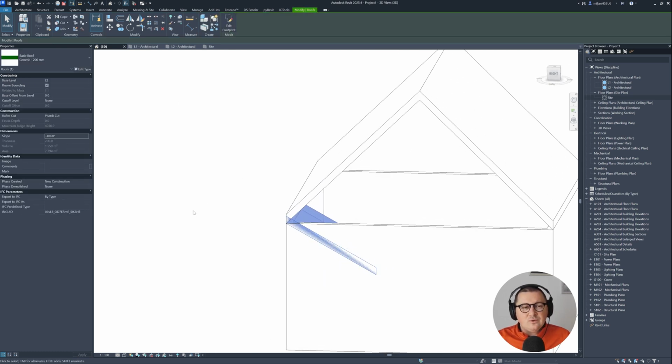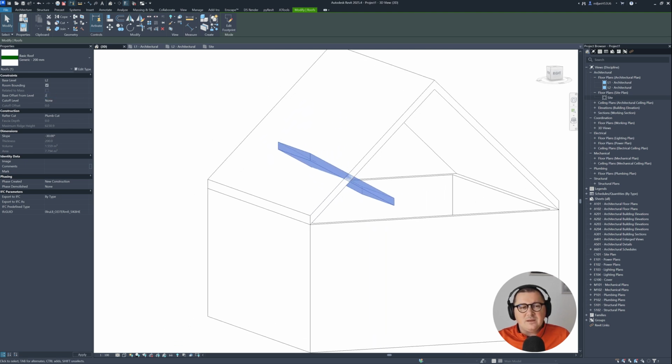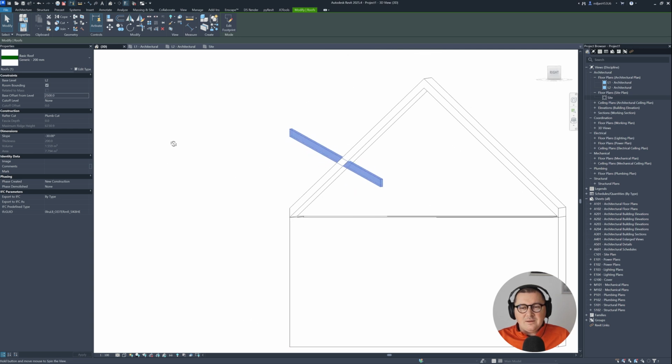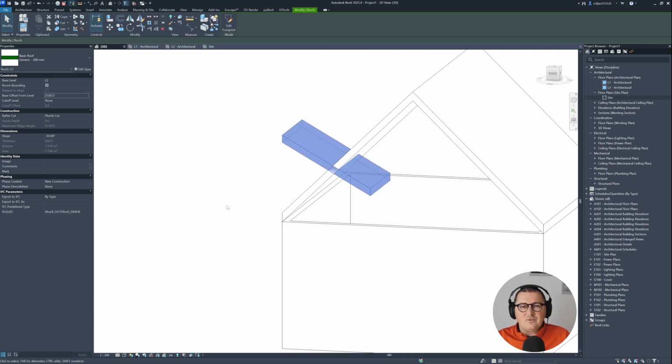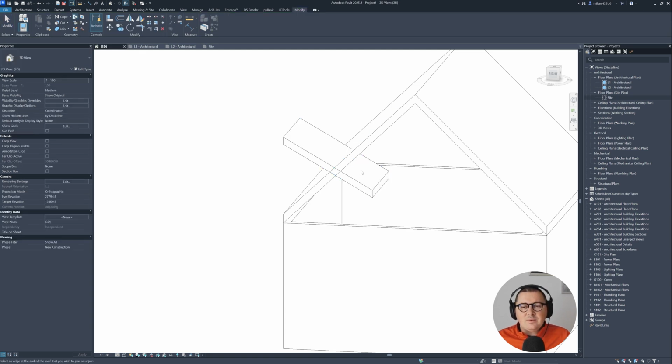So what I need to do now is just to level up, let's say base offset for 2 meters. Or let's make it 2.5. And then, I mean, this works well for me. So then, in this case, when I go to join roofs, I will be able to select this side. You see, I cannot select the side where I have the slope assigned, but I can select this one.